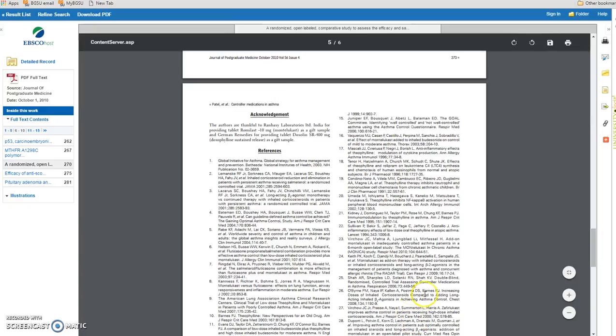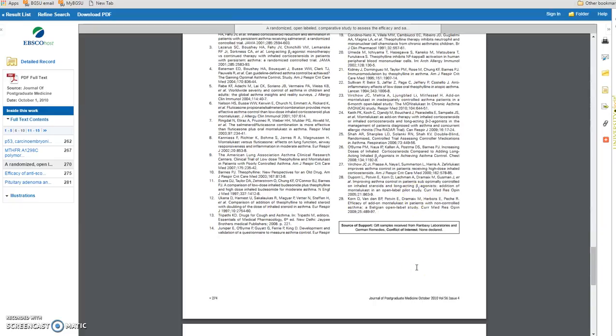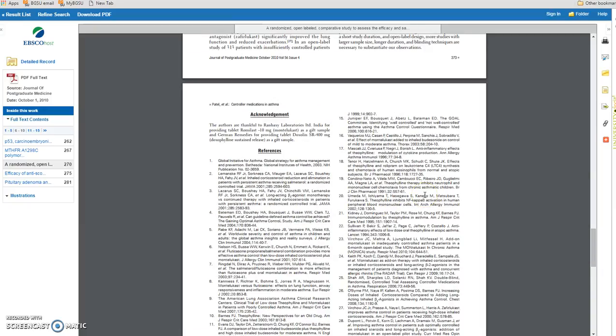So if you found a good article, look through the references in that article and see if there's another one you can find, because you do need to find at least 3 articles that are all similar on the topic that you've chosen. Sometimes in the references I'll actually have the website link, which is awesome, but in this one it doesn't. So you will have to search by author and title of the article back in that summon box.